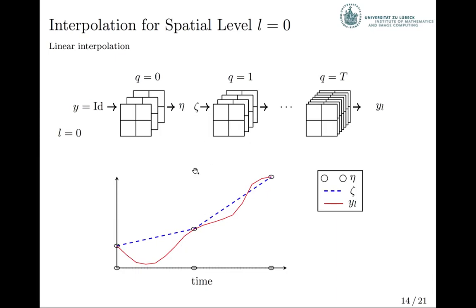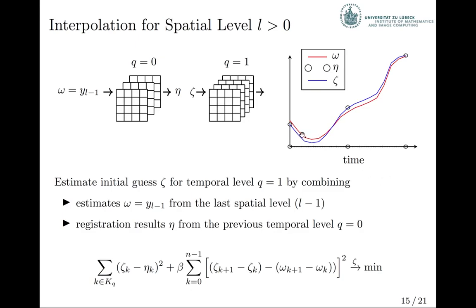Now we need to build up an initial guess to register these 4 images. So what we do is simply linearly interpolate these 3 dots. We get an estimate for all the other images. Then we use that as an initial guess to register the 4 images, and this continues. And at the end, we get the estimate YL, which is represented by the red curve here, and that we use for the next spatial level.